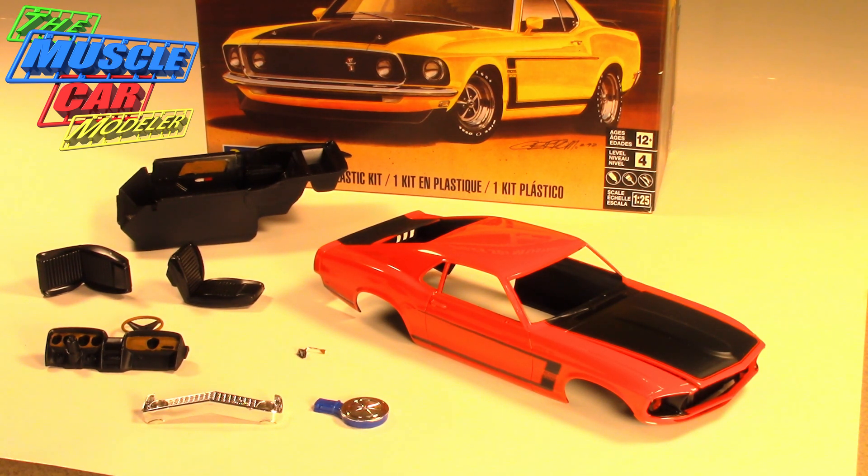I also have another one that's a larger scale to clear coat — I haven't shown that one on video yet. Just a little update on where I'm going with this one. It's coming along really nicely. The Revell kit is really easy to build and I enjoy these — they look good and go together really well. Thanks for tuning in, subscribing, and checking out what I'm up to. I'll continue to move along with this one.